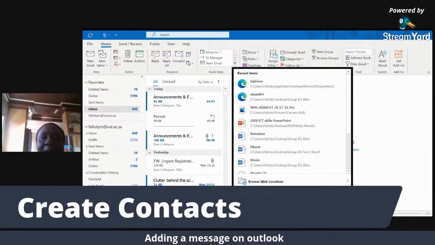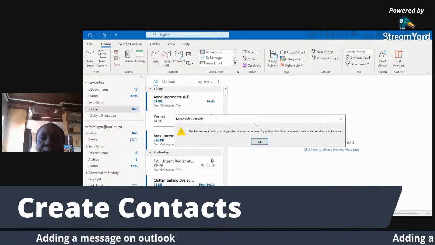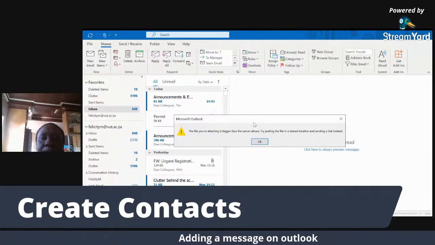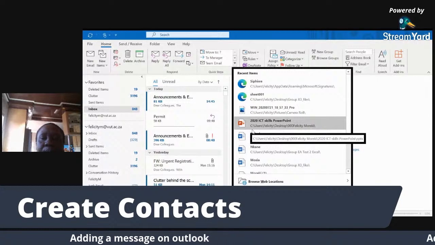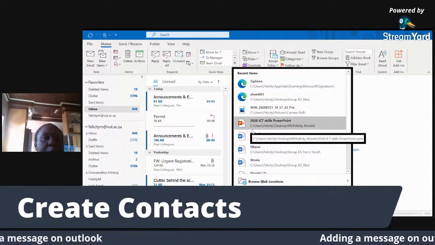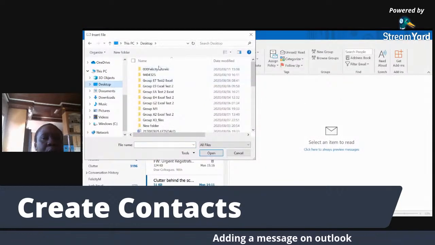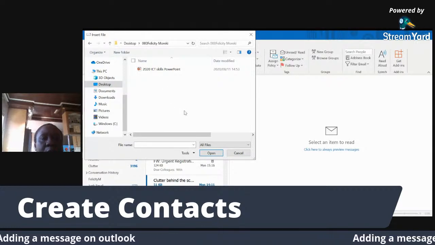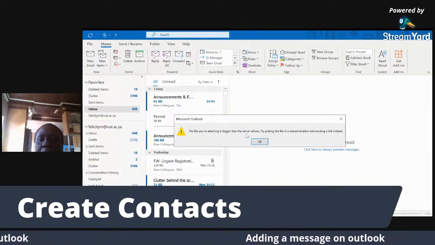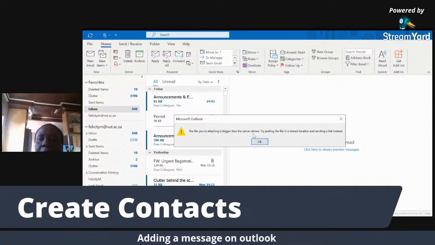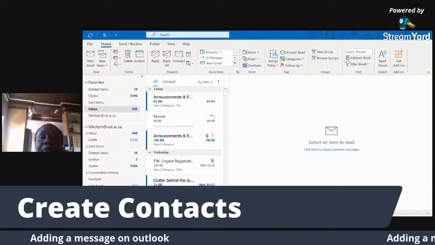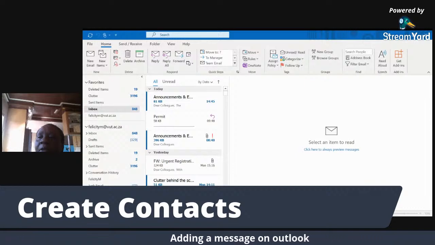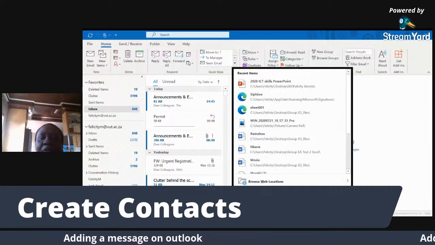Then I go to attach, and it's complaining about the server now. Okay, the file is too big for me to attach. I'll just find a smaller file for the sake of showing this.